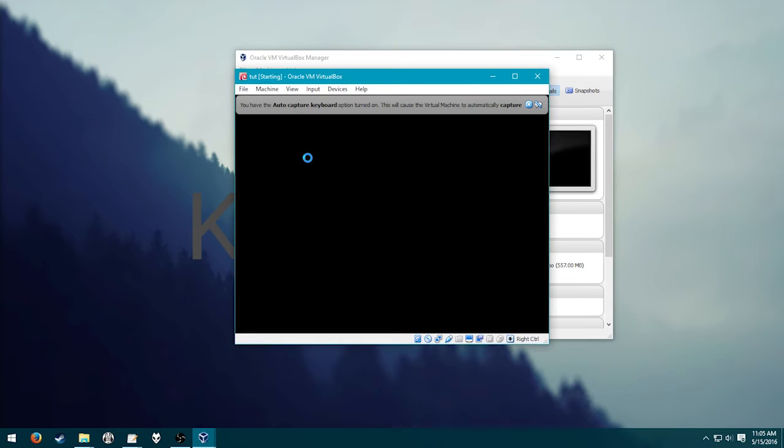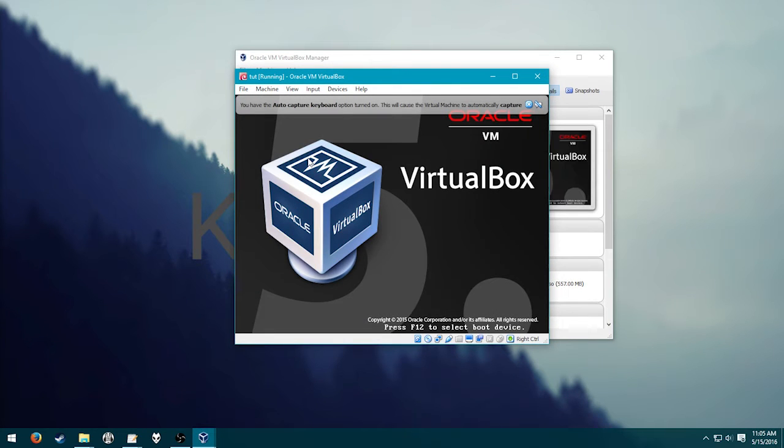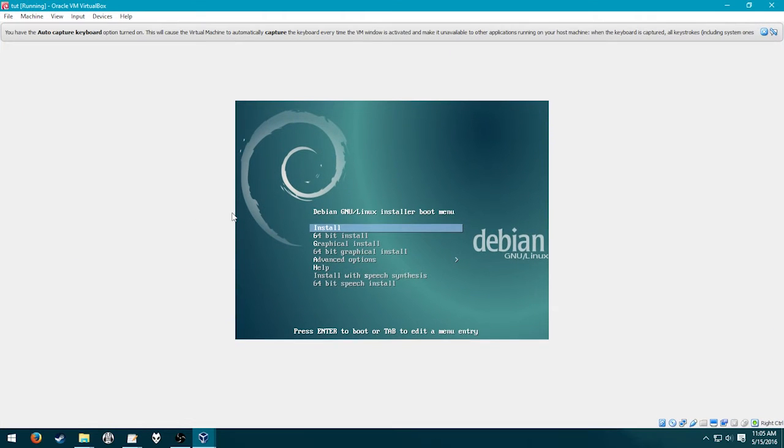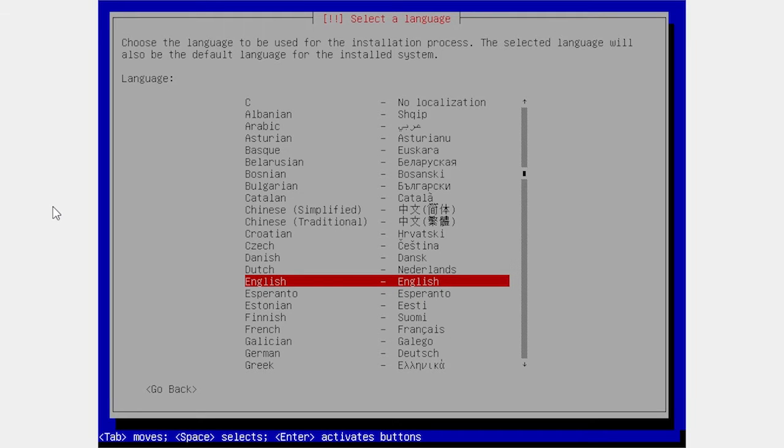When you're on your actual computer, you'd obviously put in the disk, and you have to navigate through BIOS to start it, but once you get it started up, you can just install. We're just going to go with the normal install option by hitting enter. There's a bunch of different options though that you can sort through. It'll load in, and here we go.